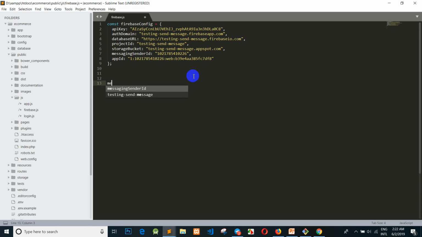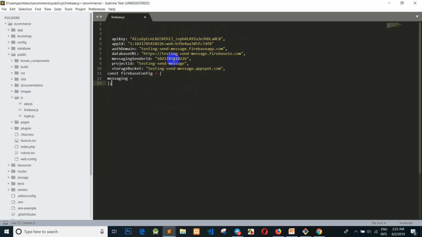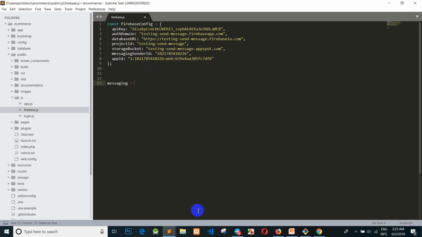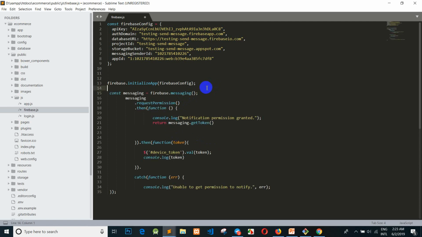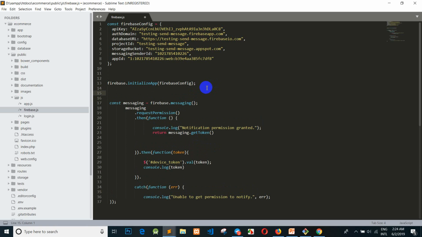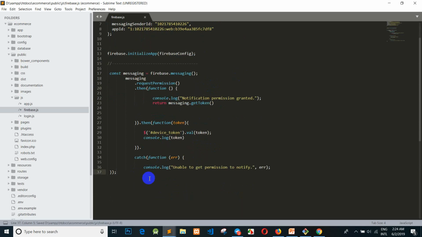Okay, we use messaging. First we create the config from Firebase. I'm going to write the code, but you can write it yourself.